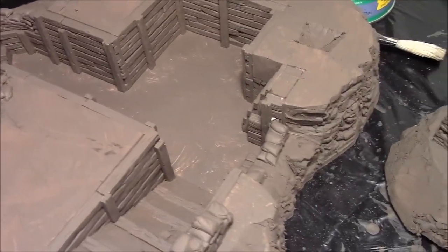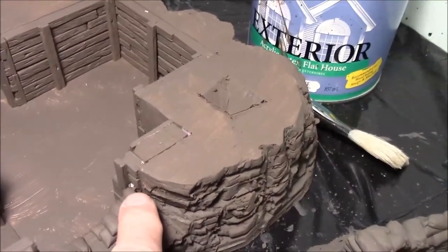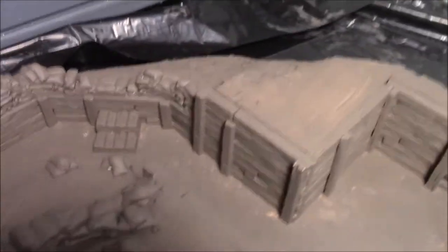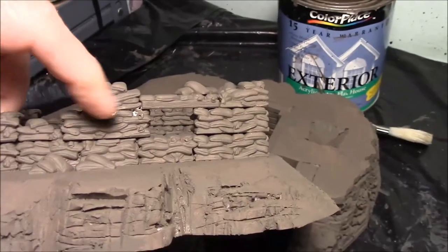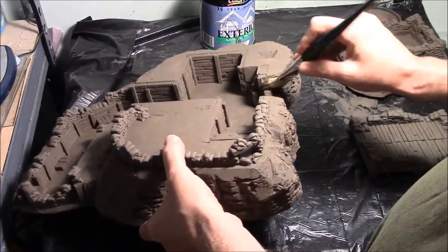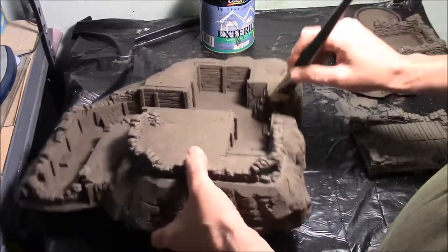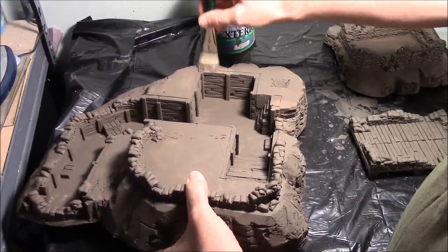Once this thing is dry, I guarantee you're going to have white spots occasionally. Right here is one that I missed — I see a big white spot right there. There's a white spot right down in here, and on top of my railing I see white spots here and here. On the sandbags I see white spots out front as well. So I'm going to take a smaller brush and poke and get all of those. I'll take my time, look over the whole layout, and go over any white spots I find.